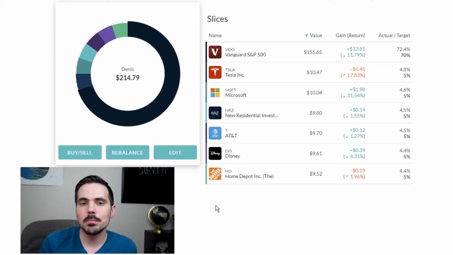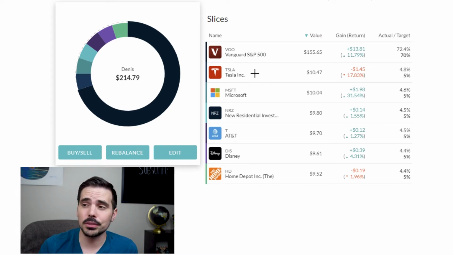Now, these pies within pies are going to be split up into different sectors. There are official sectors that you'll see and people talk about in the news, but you can also create your own sectors, and I'll talk a little bit about that here in just a moment. Now, based on the companies that I currently have and the sectors I intend to get into, so I'm more diversified with my portfolio, I can make as many different types of miniature pies within my main pie.